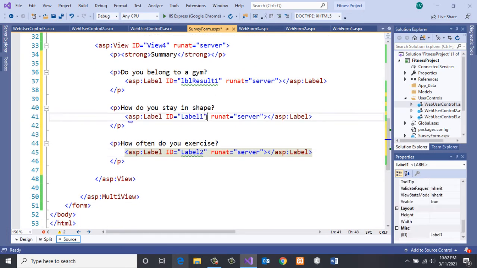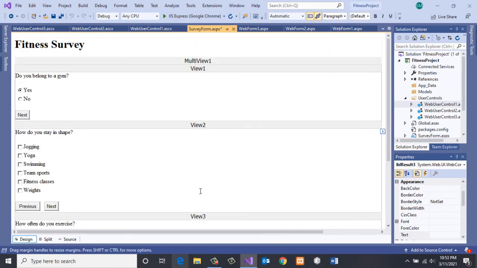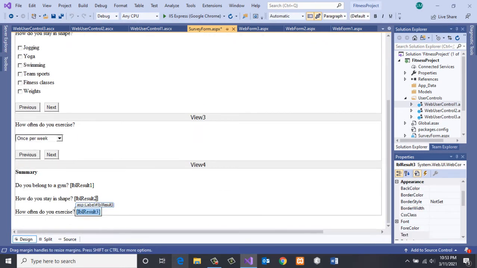I'm going to change the ID for the second one, so this would be LBL result 2, and the third one would be LBL result 3. Now if you scroll, the answer is next to this.